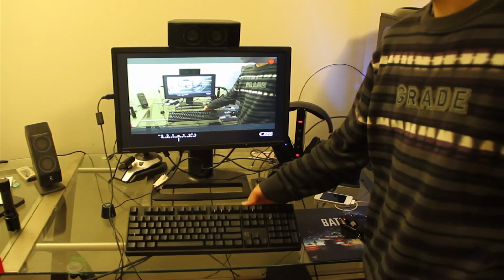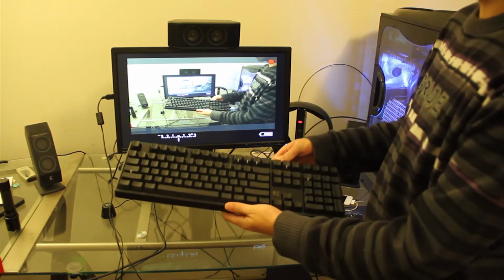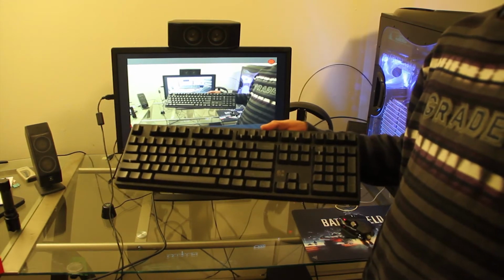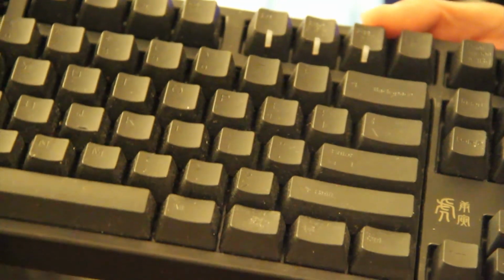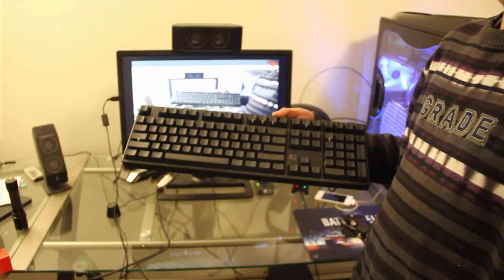If you look at the keyboard, you'll find that it seems there are no letters on the keycaps, but there are letters. Instead of usual keycaps where the letters are painted on, they use a laser to carve the letters on the keycaps. Let me just zoom in a little bit. You'll see there's still a word on it, but it's not painted, so your keyboard looks all black and very cool.